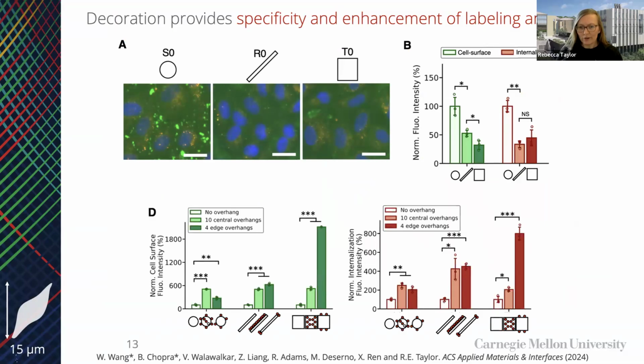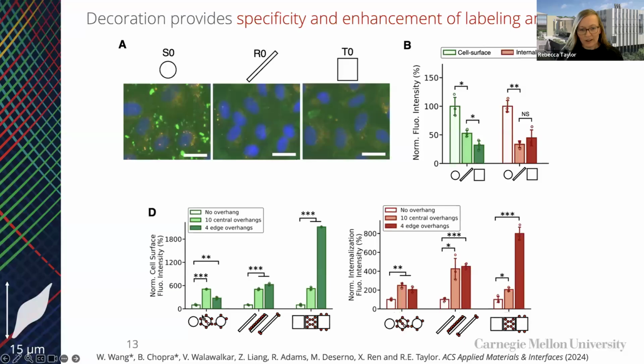So here is the plot that I would want you to take away. So these are all sort of normalized to their initial decoration capacity. But if you look at an undecorated rectangle, a densely decorated but only face decorated rectangle, and then an edge decorated rectangle with only 4 overhangs, you can get sort of massive improvements in your ability to label cells if you play with the position of those overhangs, and you can get there far more efficiently than you could with even having more overhangs on the rectangle. And so we see these big advances, particularly for the rectangle, but we also see improvement for the nanorod.